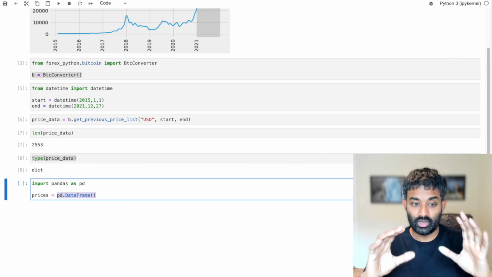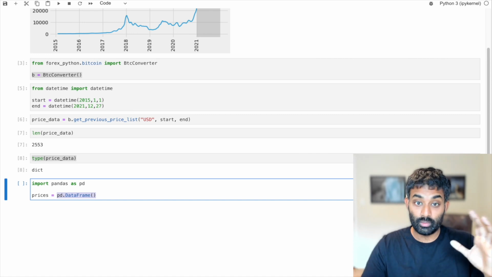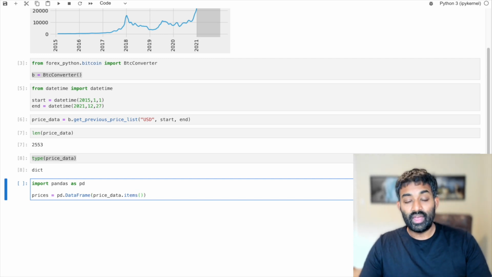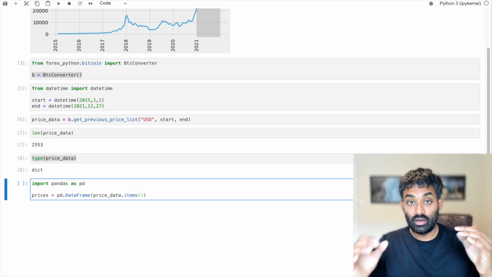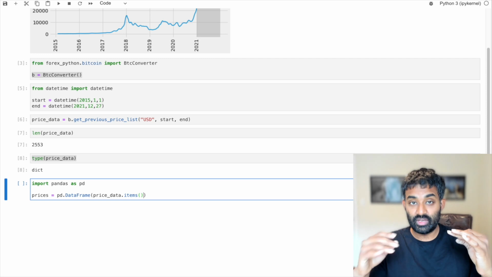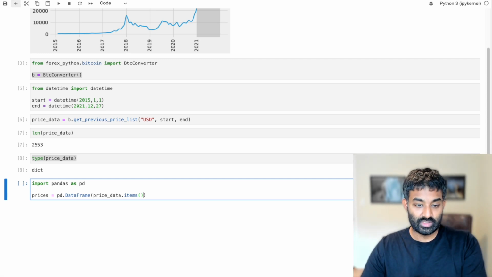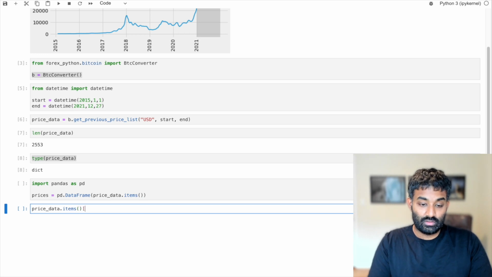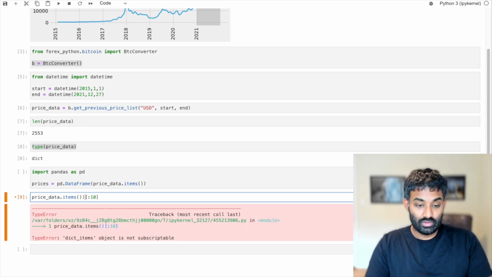And in this case, we're going to convert our dictionary to a data frame to make it easier to work with. And the way we do that is, pandas expects things to be in array form, and typing .items, actually let me just show you what .items does. Turn into a list first.